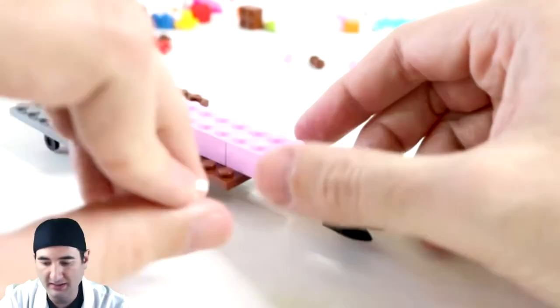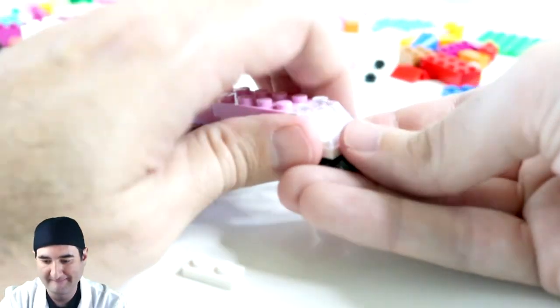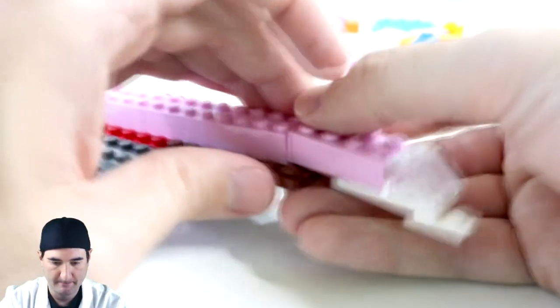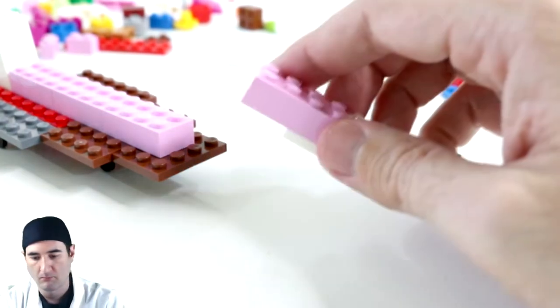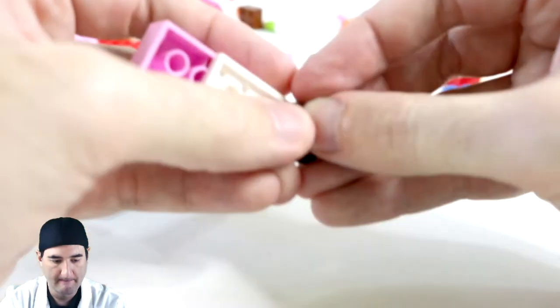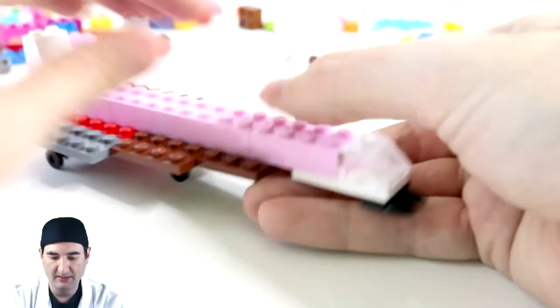So it was an amazing airplane. Quite an amazing airplane. What if I did? I think the black works, sticking out the bottom like that. I mean, it's not perfect, but I think that works.